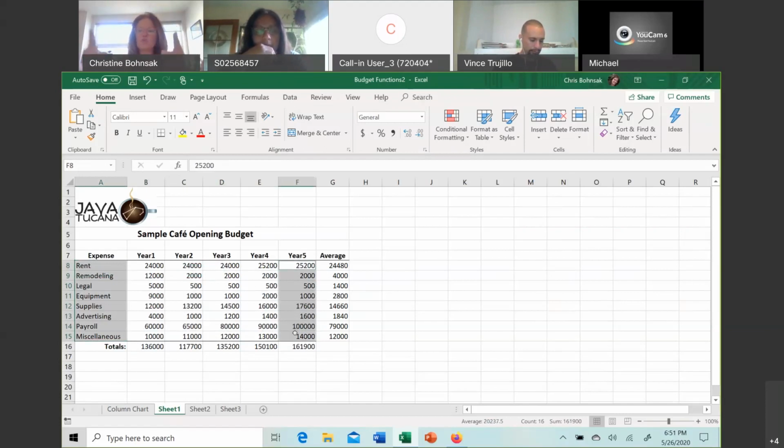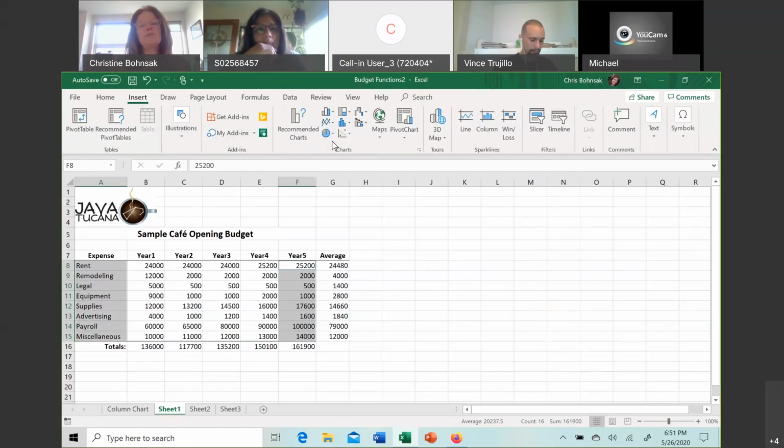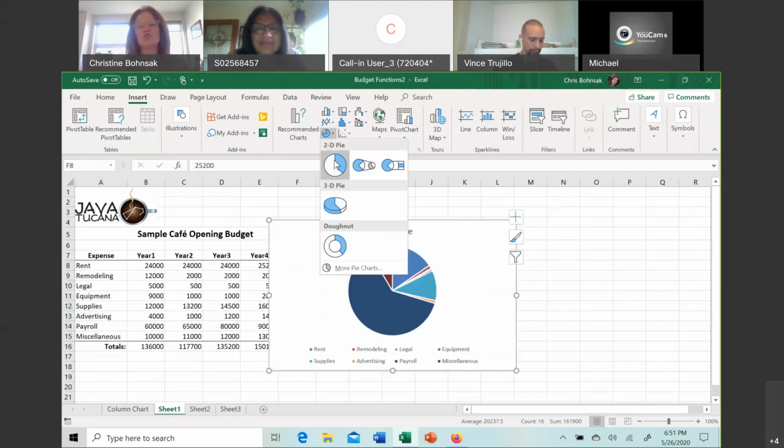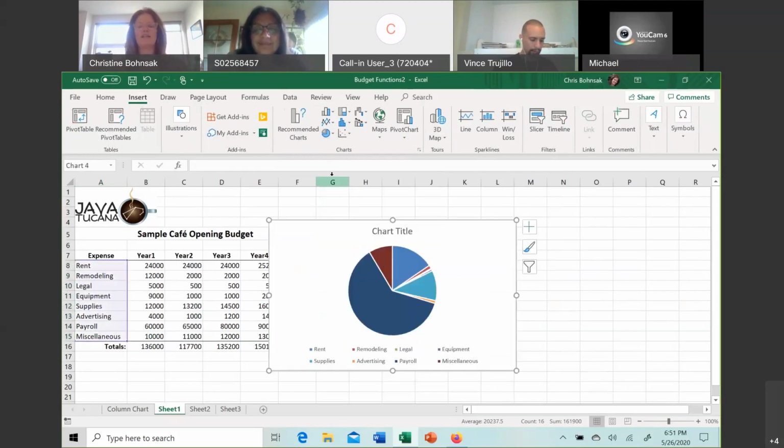So I have two different ranges of cells selected. I'm going to go to the Insert tab. I'm going to go to my pie chart. I'm going to choose a pie chart that I like. I'm just choosing a very simple one. And here's what a pie chart looks like.